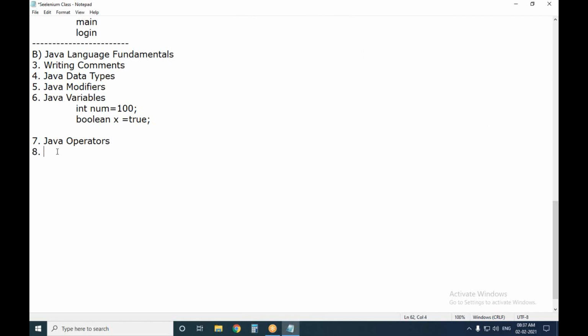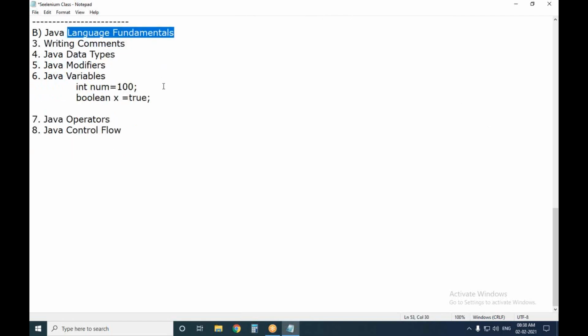Next, Teddy John. After Java operators, we need to discuss Java control flow. Observe Teddy John, already I told, programming language elements are the same for any language. You take C, C++, Java, Perl, Python, Ruby, any language. Programming language concepts are the same. Syntax may vary from one language to another.